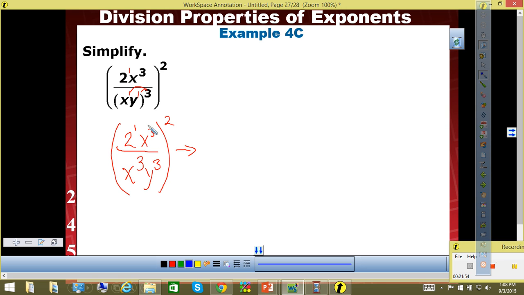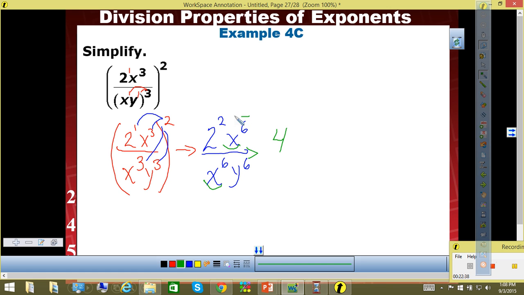All right. So I see some of you did this and this. So you got 2 to the second, x to the 6th, over x to the 6th, y to the 6th. Hands if you got up to right there. Okay. Now, at this point, we go to one more step. What is 2 squared? 2 times 2, which is 4. Okay, we got that. But who sees that these are the same base? So what is x to the 6th over x to the 6th? X to the 0, which is 1.